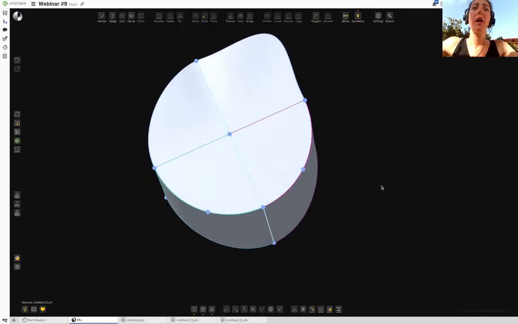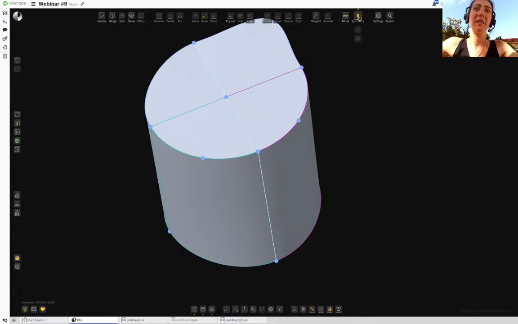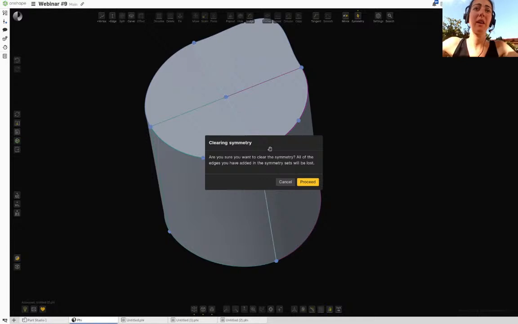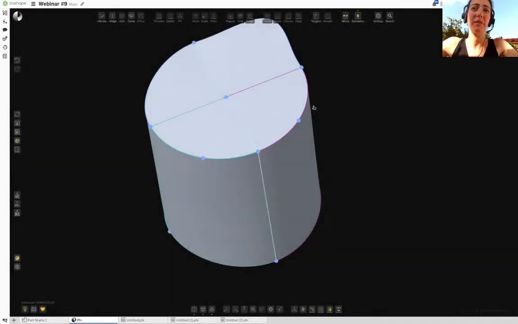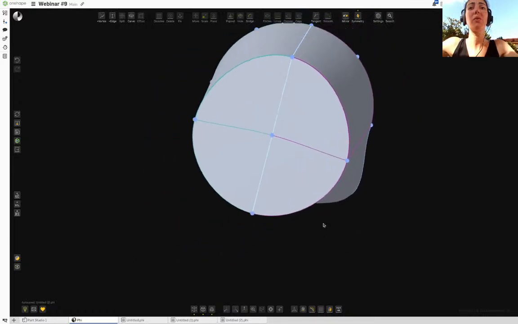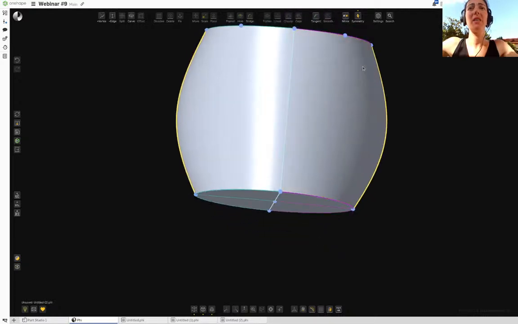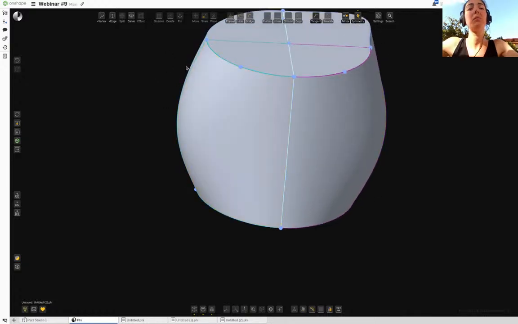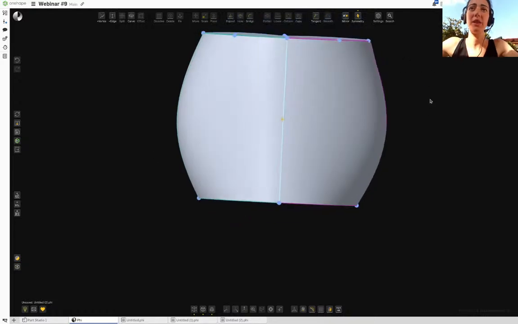but I don't expect that big changes will also take place in symmetry mode. Now, when I want to exit the symmetry mode, I get a warning that tells me that if I do proceed, all of my symmetries will be forgotten, so the shapes will stay as they are, as I have formed them, but Phi will not remember anymore the connection, the symmetric constraint between the two sides or the pairs of edges that I have added to the symmetry set.